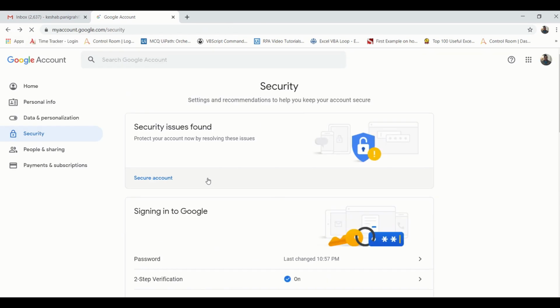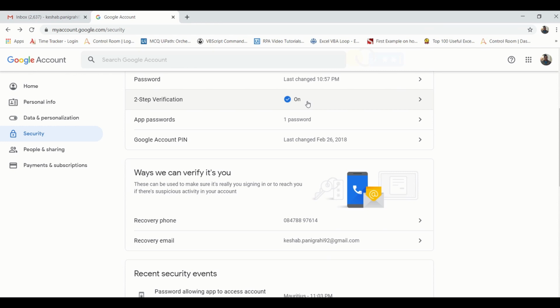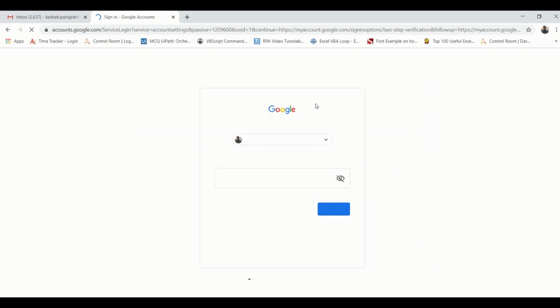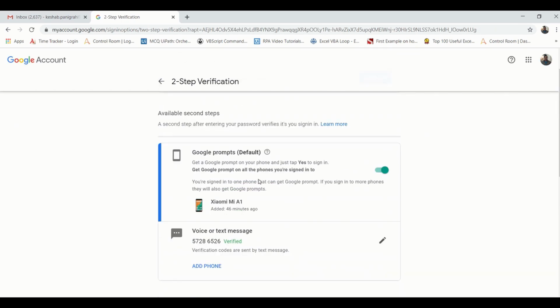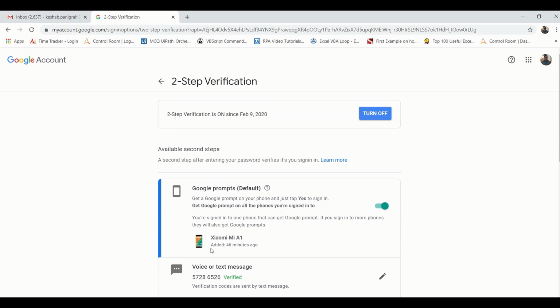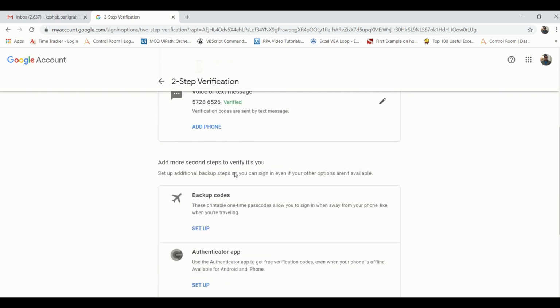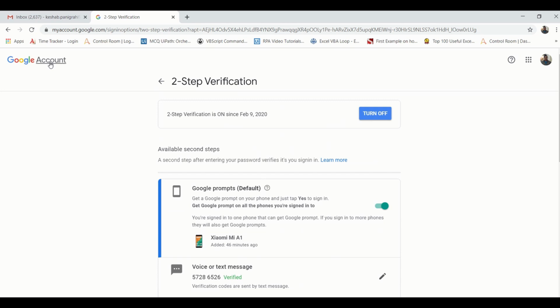I'm not going to give it, I've already done those things. After configuring, you will get a text where you need to give the password. See, it is showing my phone number. Then you need to verify by sending a text message. When you give the text message, it will access the verification tab.